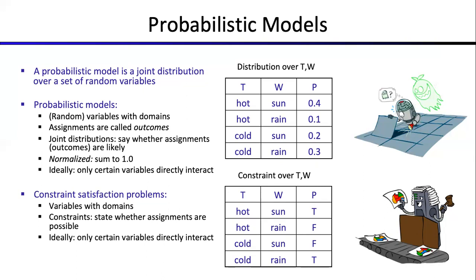वहाँ पे the outcome is not a probability value, but the outcome is an assignment of whether the two things can occur together or not. For example, hot and sunny, the value could be true. That means that's a possibility. लेकिन hot and rain may not be a possibility. इसलिए hot and rain में जो p column अगर आप देखें तो that gives you a value of f.